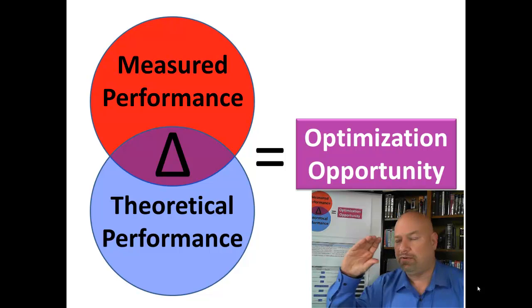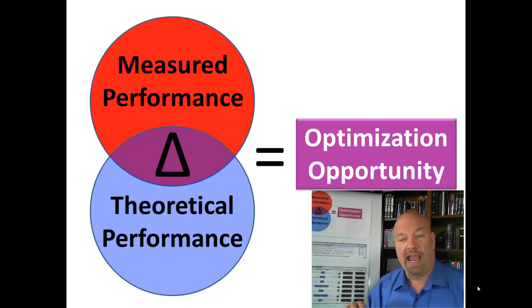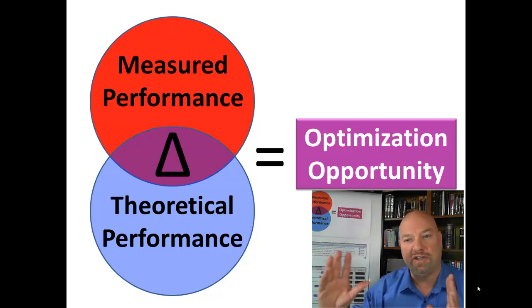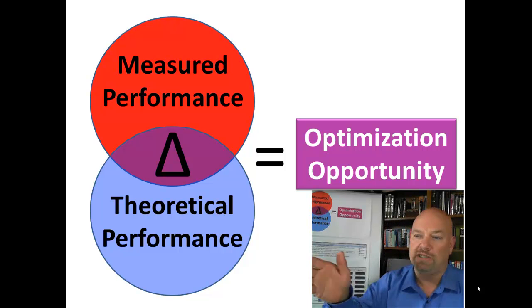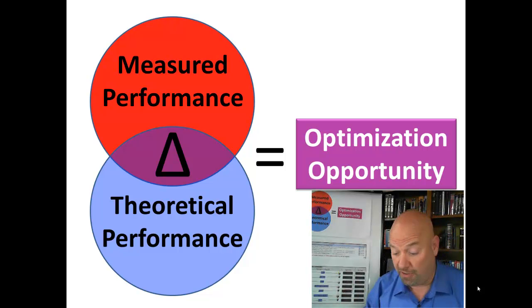And let's just say you come up with 10 seconds as a measured performance, and you found that you could theoretically get this done in under a second. So there's 9 seconds of what we call optimization opportunity. Well, that's the first thing that you need to do, is to determine if your optimization is viable, if you're getting a material return on your investment. So you take a look at measured performance, calculate theoretical performance, and arrive at your optimization opportunity.